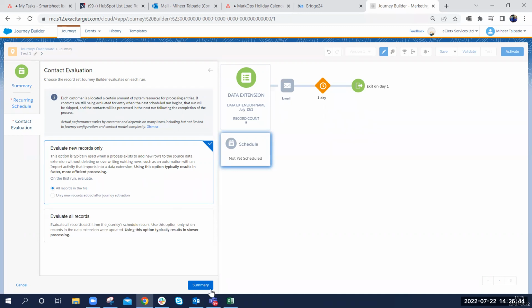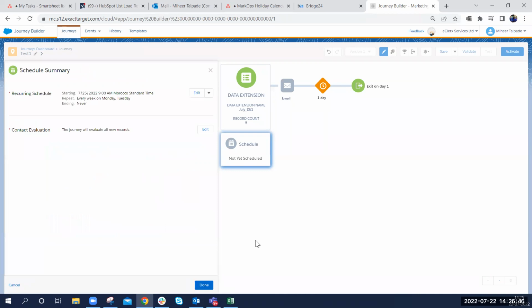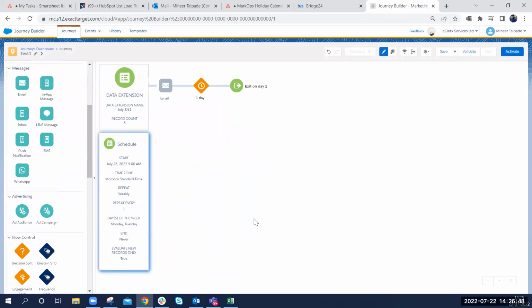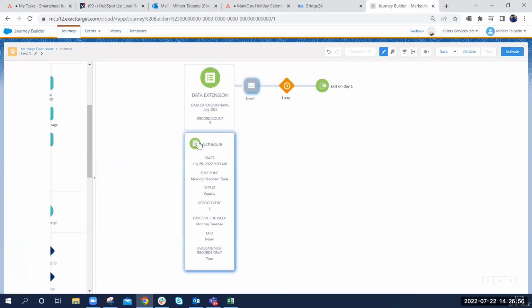Right now I'm going to select all. So I've selected the data extension. I've selected the schedule. I've attached an email. Obviously, I need to tell the journey which email to send out.